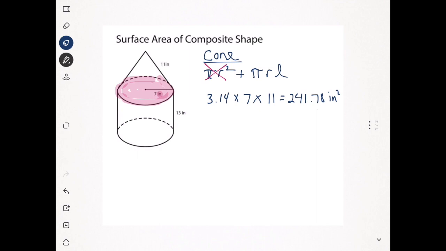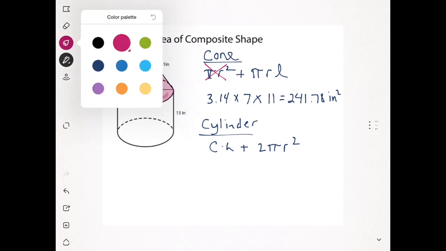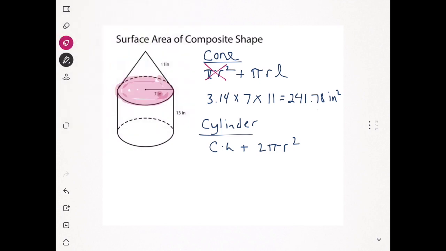So if I think about a cylinder, the formula for the surface area of a cylinder is the circumference times the height plus 2 pi r squared. And it's 2 pi r squared because we have two circular bases, one on the top and one on the bottom. But if you remember, I said earlier that we don't want one of the circular bases. We don't want the circular base that's on the top because it became part of the inside of the shape. So what I can do to my formula, very simple fix here, is just cross off the 2 that's in front of the pi r squared. So now instead of having 2 circles in my formula, I just have 1 circle in my formula.